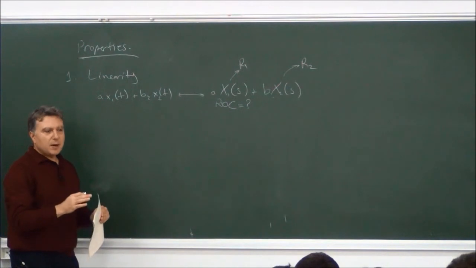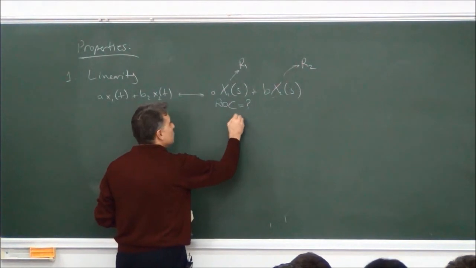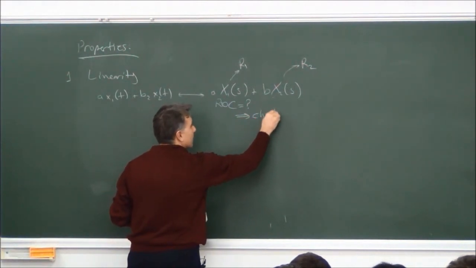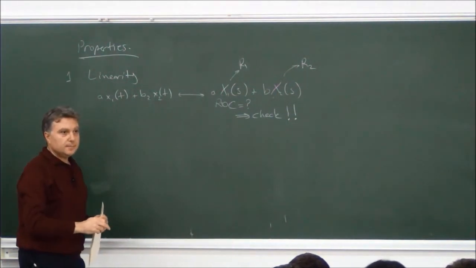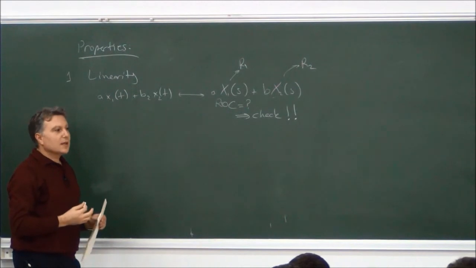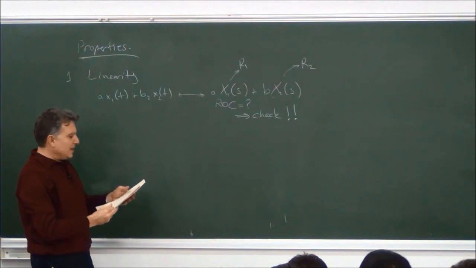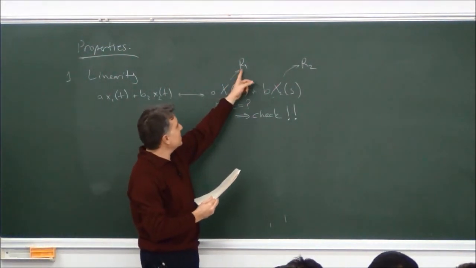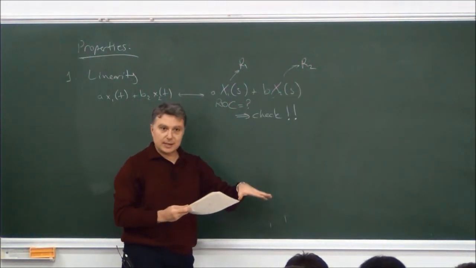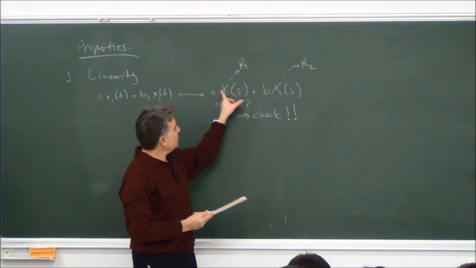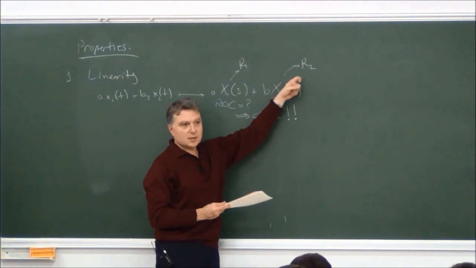Let me be brief about this. I will certainly tell you one thing. You just need to check. Just first combine these things and take a look at what's happening to the region of convergence. It may be easy to say that the region of convergence is R1 intersection with R2. It makes sense, and it is correct, mostly. In most of the cases, the region of convergence of this combination is the intersection of R1 and R2 regions.